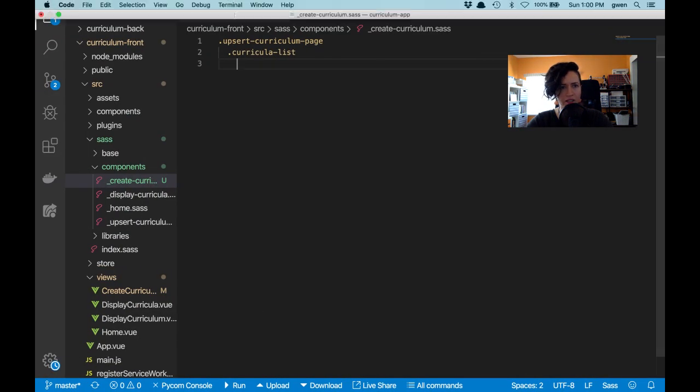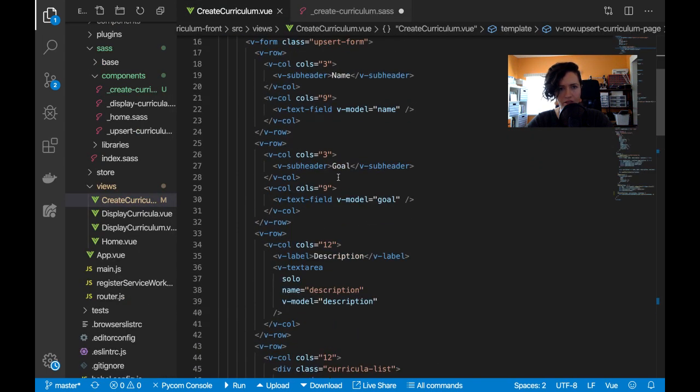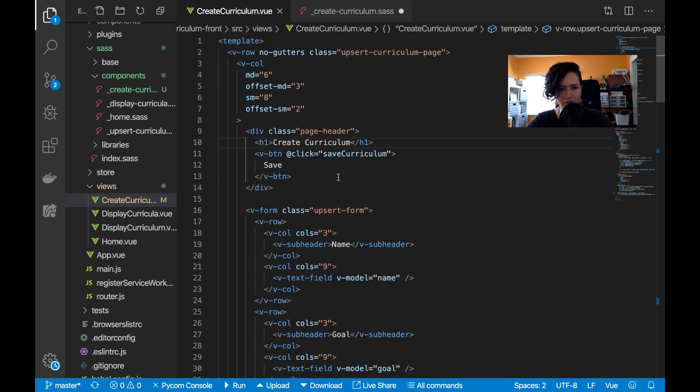I'll do a custom class because there's too many cards and things going on there. It's going to affect a lot more things than I want it to affect.